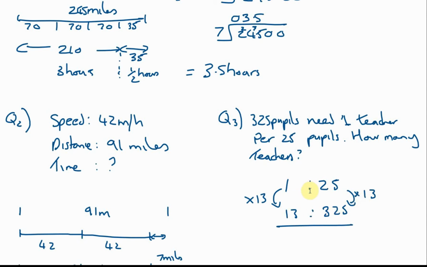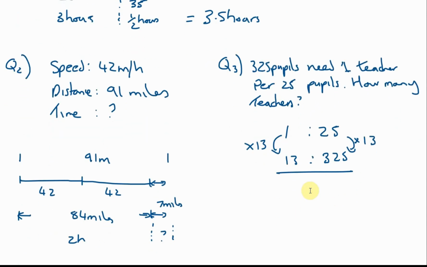That's just a simple question of ratio, in the same way that that question is effectively saying if you've got, I don't know, 1 pinch of salt for every plate of food on the table, how many pinches of salt will you need for 20 plates? You just multiply it up. So 1 teacher for 25 kids. How do I get to 325? I'll have to times that by 13.